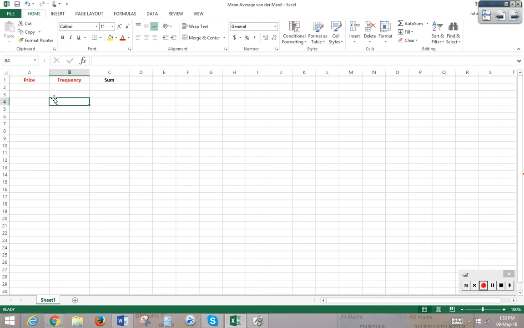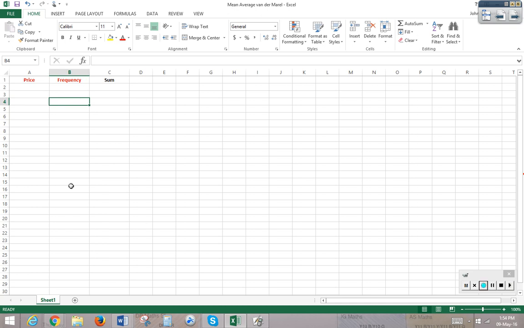Okay, there we go. Let me just check if I've done everything. Enter the following column headings of price, frequency and sum, and the spelling is correct. That's good. Change the width of the column to 15. I've done that. Make bold and center these column headings. Well, they're bold and they're center now. That's good. And change the font color of the price and frequency heading to red. Excellent. So we've done all of that.